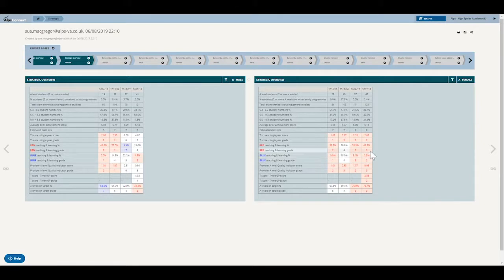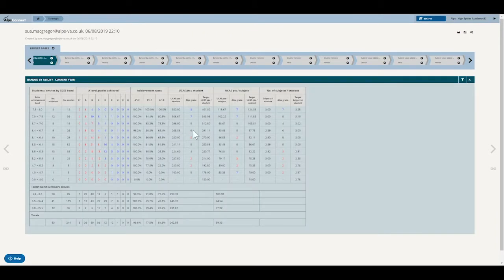And hopefully you can see that the female side is a little bit redder than the male side, which means that I've got an issue with the progress of some or more of my boys than I do in my girls. So again, we're going to look at that in the subject overview in just a moment. So already within a few minutes, I've got an idea of something not quite right with the progress of my boys.